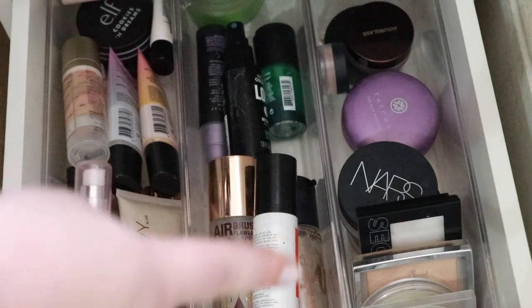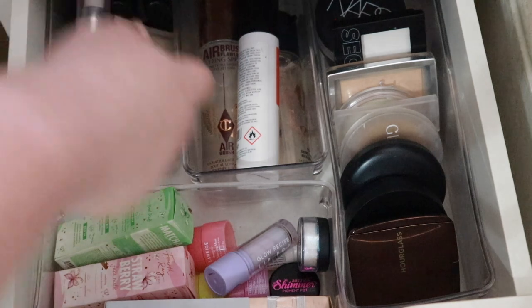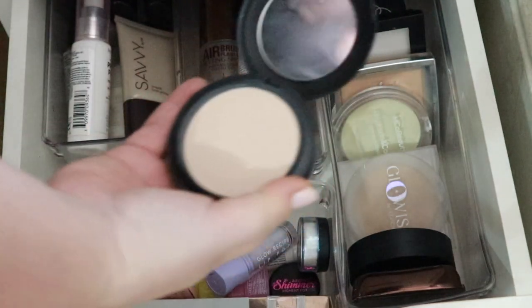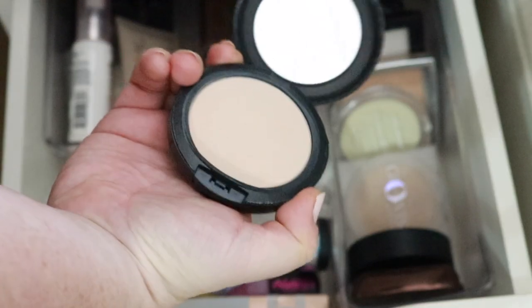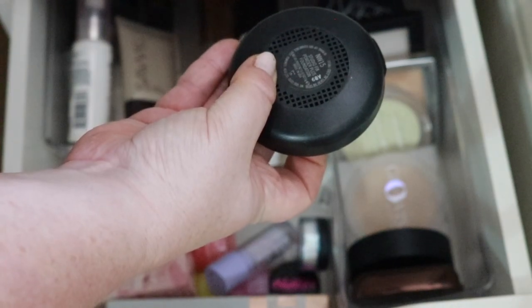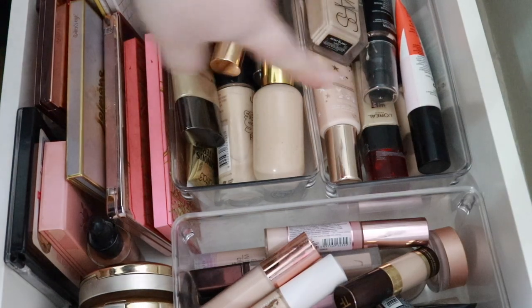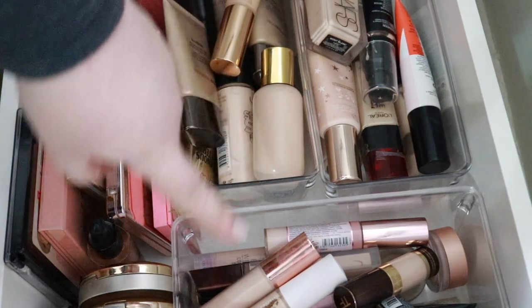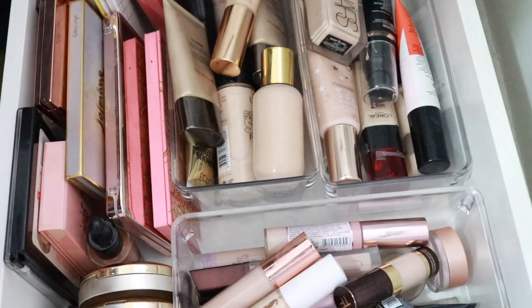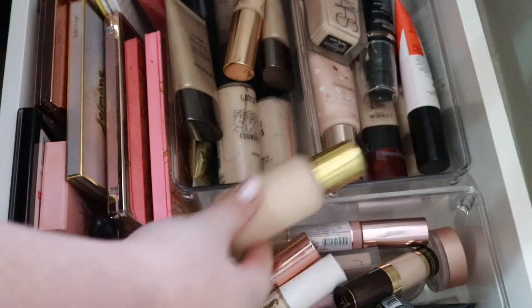And then with powder, I'm just going to pick a pressed powder because I'm keeping the finishing powder. So I think I want to put in the MAC while I'm still super pale, because this is quite a fair shade. This is the Studio Fix Powder Plus in NW15. Okay, so we have full coverage foundation, light to medium concealer, and then face palette. So let's go with our foundations first. That's a contender.